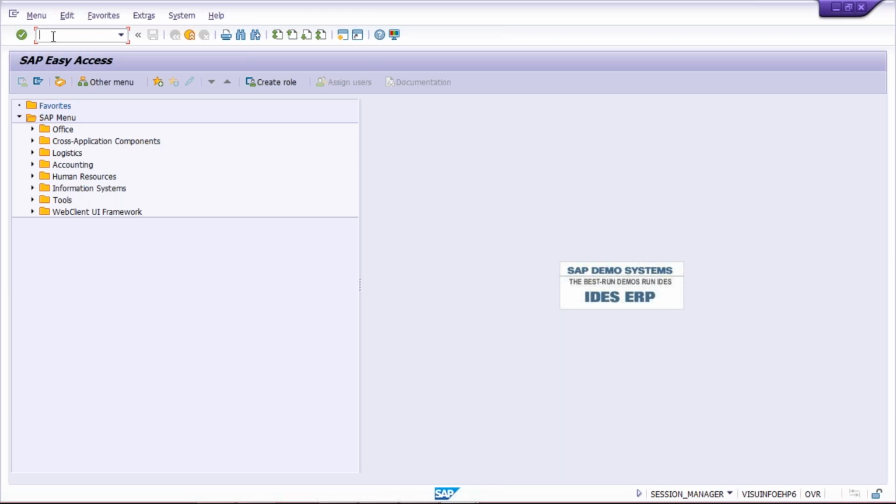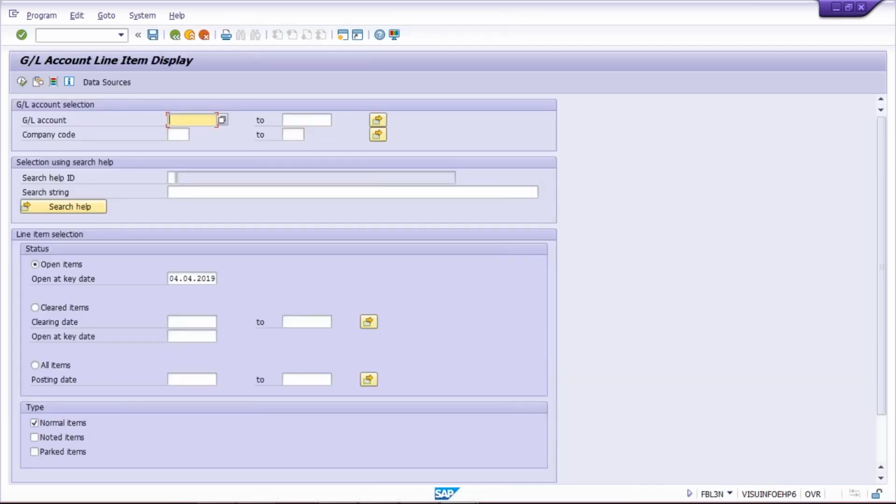we have to use the transaction code FBL3N. It's a very famous T code, guys, that is going to be on the tip of your tongue, because every time we have to use this FBL3N, even in real time, and here for practice also. You need to give your GL account. Look at here, GL account number 4000, which we have created, and company code TM00, and then simply click on execute.